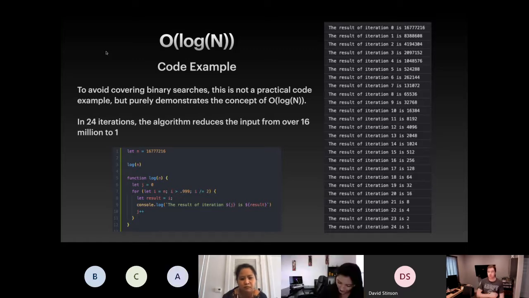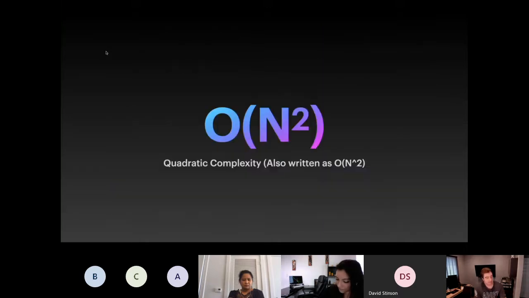Is it also like if you're splitting the array in half and searching in the halves? Yeah, that's exactly what this is doing. Yep. Okay. Anything else? Cool.